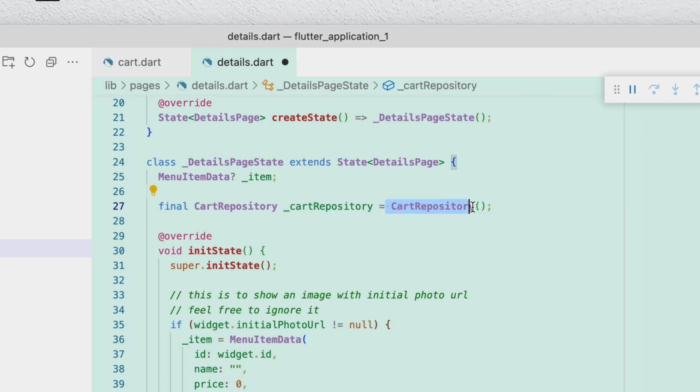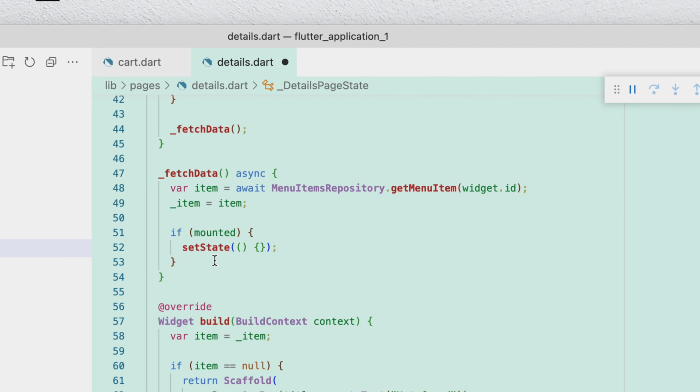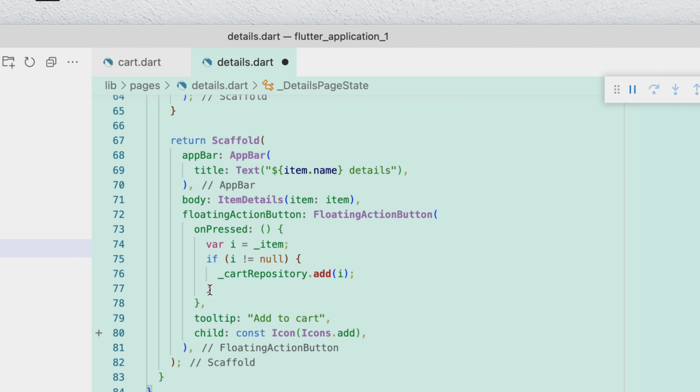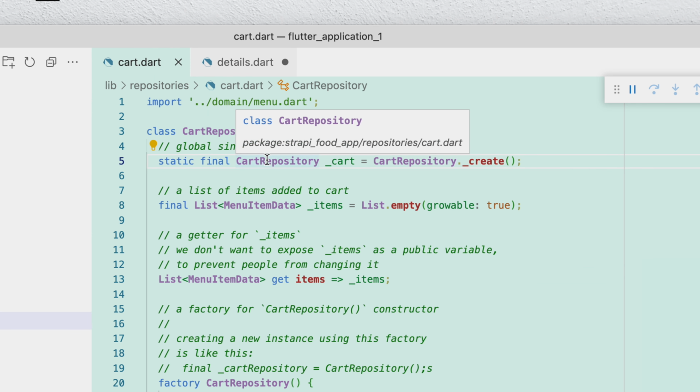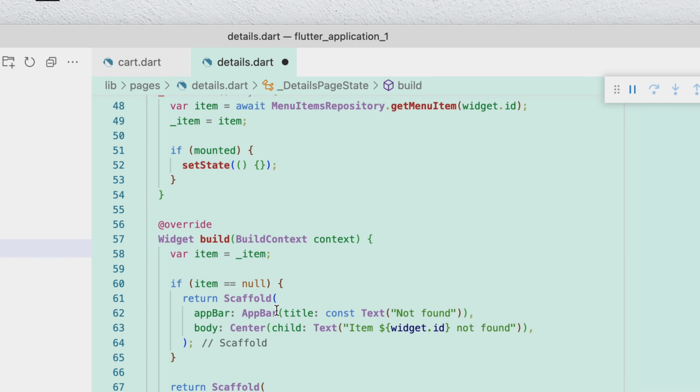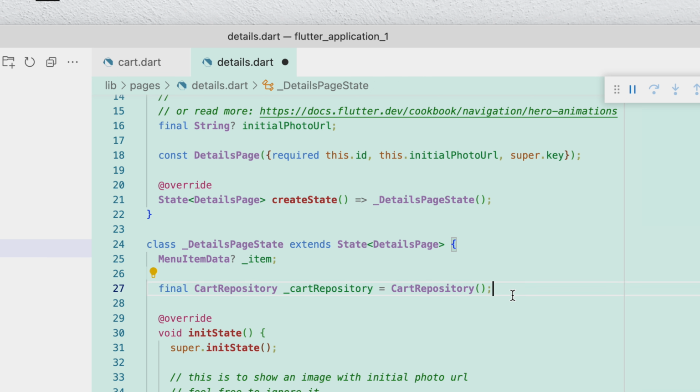This means when we initialize a cart repository like this, and then when we add an item, we're adding it not to the local instance that we have in details, but we're adding it to the global cart instance. If someone else were to create another instance of cart repository, just like that, they will get the same cart that we have added our items to. And you'll see it in a little while.